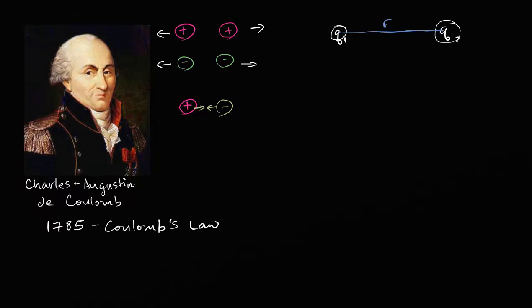Coulomb's law states that the force, the magnitude of the force, so it could be a repulsive force or it could be an attractive force, which would tell us the direction of the force between the two charges. But the magnitude of the force, which I'll just write as F, the magnitude of the electrostatic force, I'll write the subscript E here, for electrostatic. Coulomb stated, well, this is going to be, and he tested this. He didn't just kind of guess this.